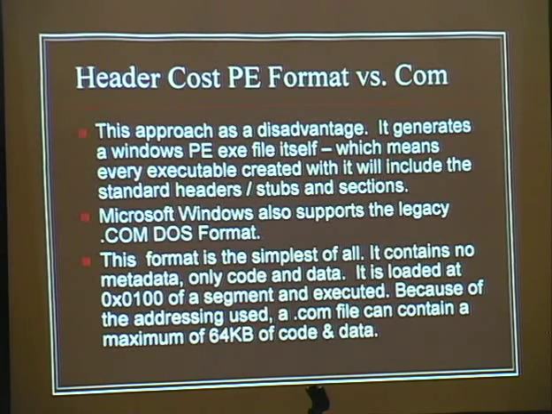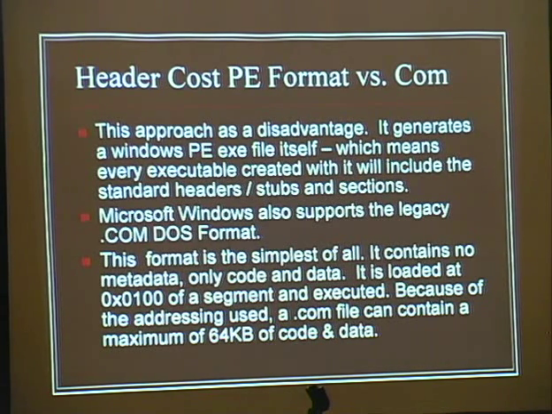So there's actually another executable image format that's supported by the Microsoft Windows platform. That's called .com. I don't mean .com in the industry sense or the internet sense. This predates that. It's essentially a very small executable format that has no data, that has a maximum size of 64 kilobytes.